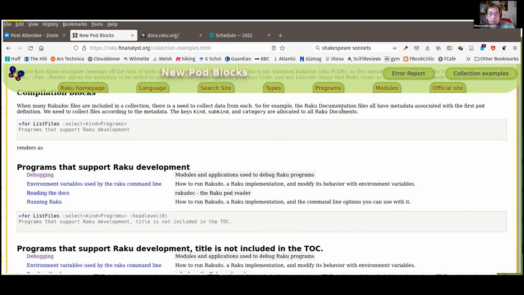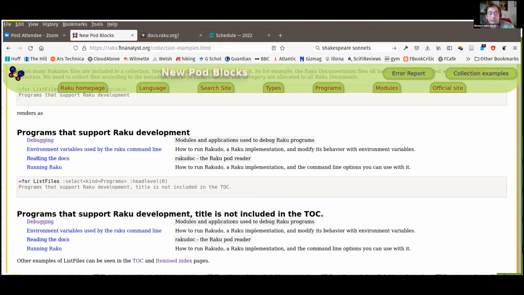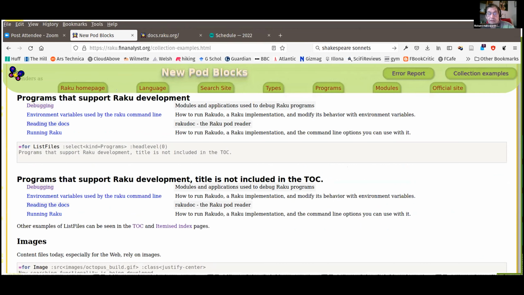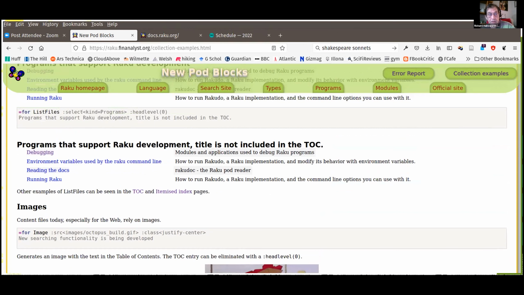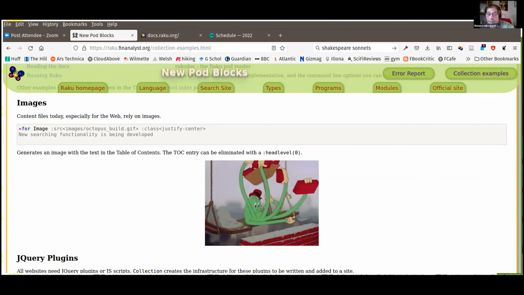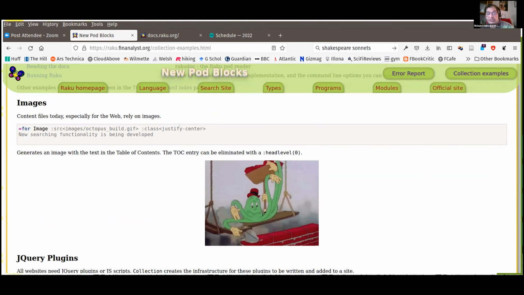So the compilation blocks. Here we have this list files, and it's listed. Now, you want sometimes for this to appear in the table of contents, and sometimes you don't. So within here, you can see if you put this metadata into a block, it will not be put into the table of contents. Here's an image that I've just associated with the file, and it gets put into image, and there are some justify left or float right, float left that goes with image. That is actually part of pod to HTML2. You can use this straight away.